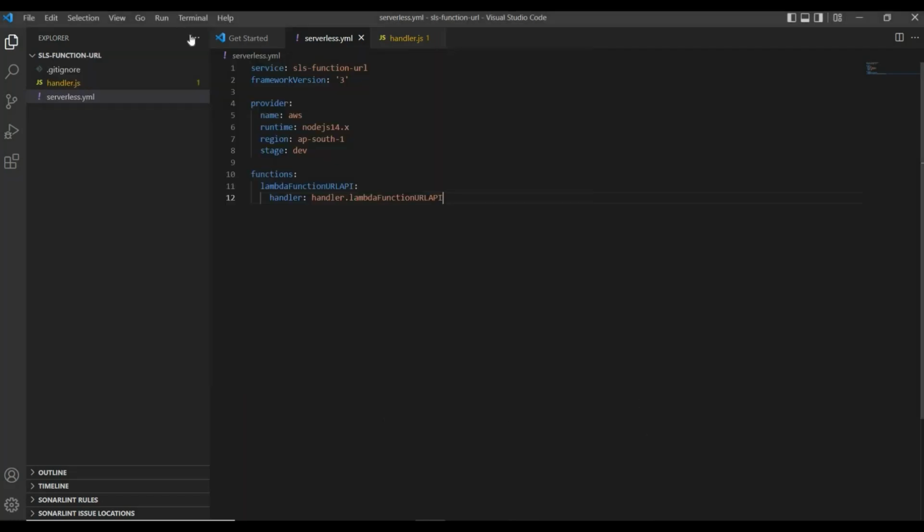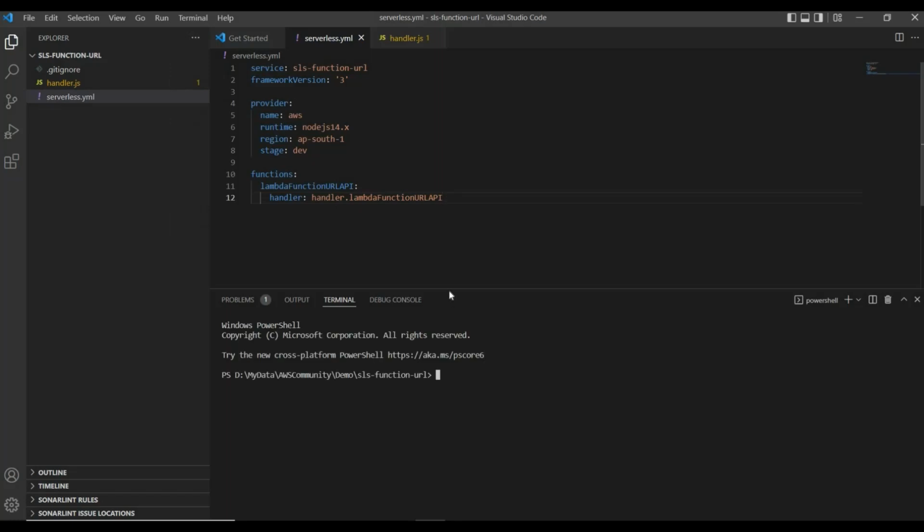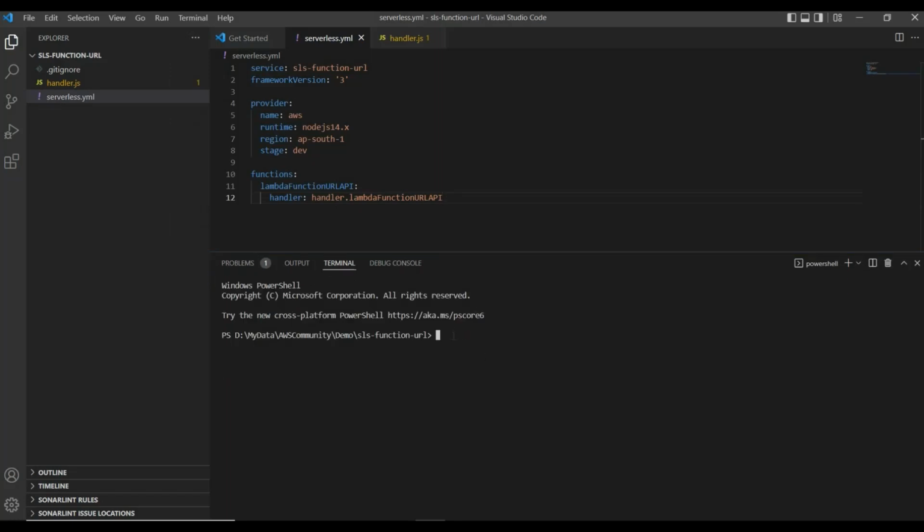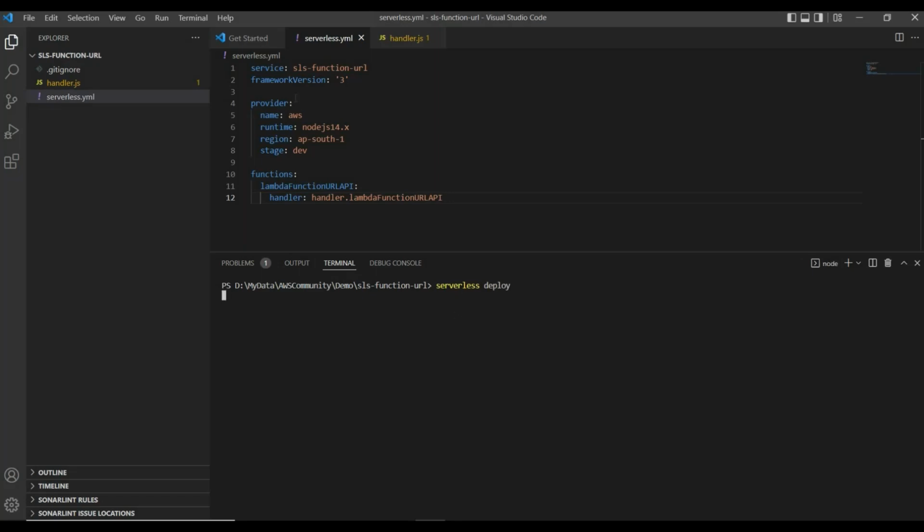For this, let me open a terminal here as well. I'm in the VS Code editor. So I am doing serverless deploy for this particular project. It will create a CloudFormation template. The serverless deploy command will help us to deploy the resources in AWS.